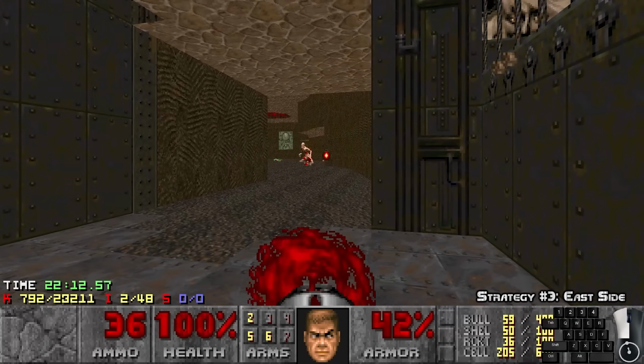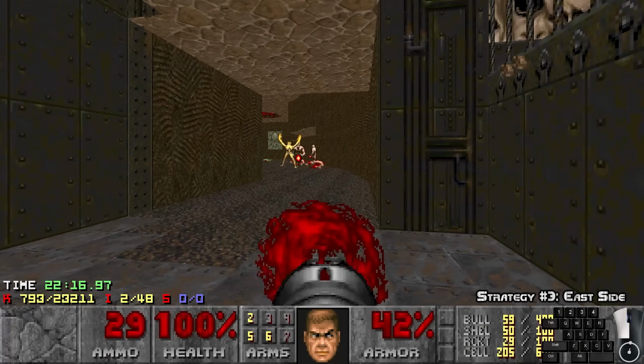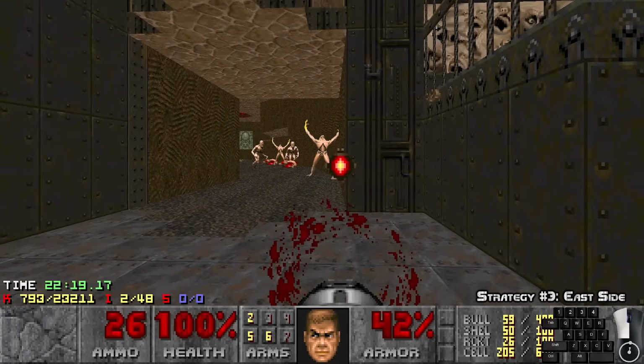Even on the north side, this spot does not give you as much cover as the previous strategy does, but at least you can see the archviles approaching from a distance.